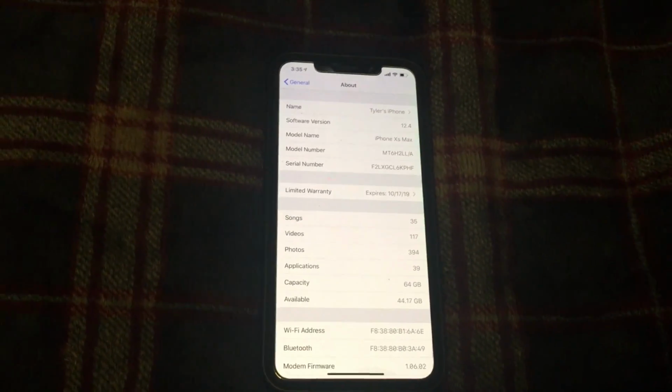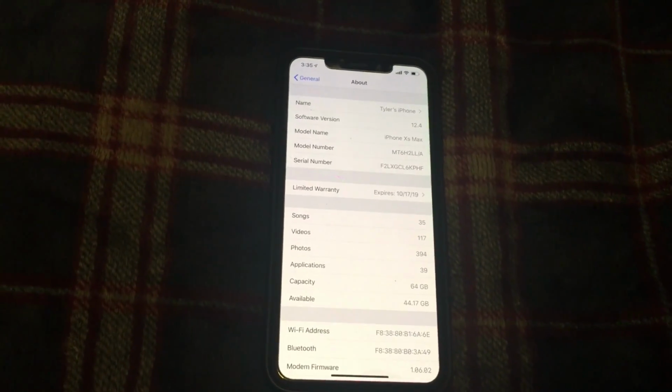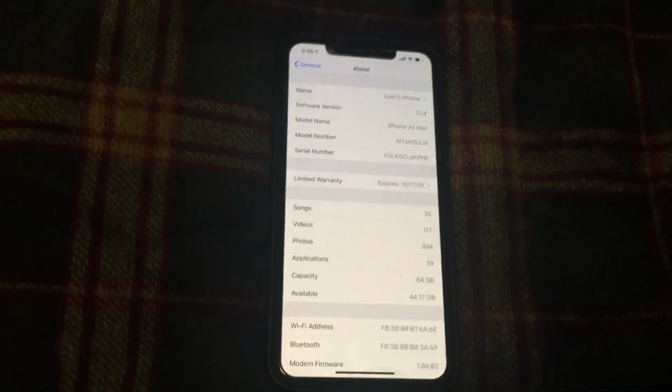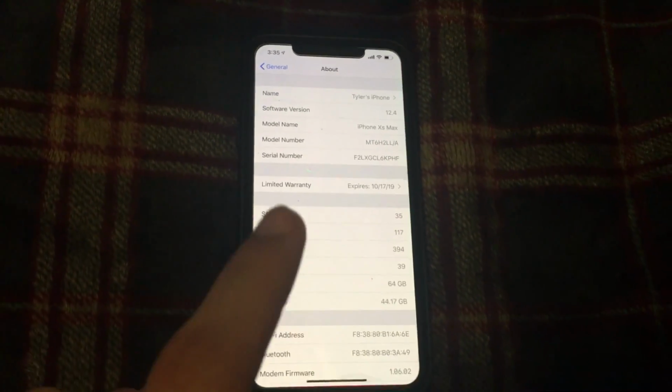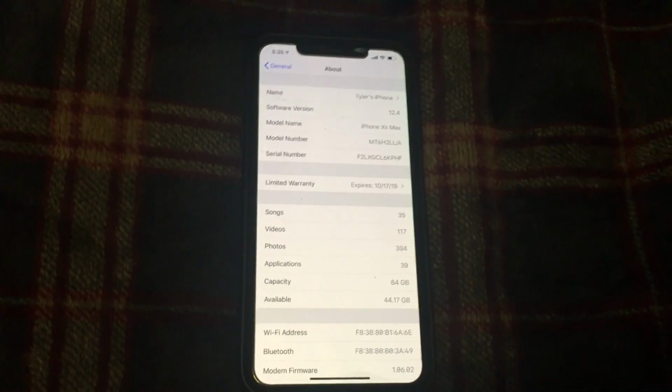It's Mandated. Today I'm going to be showing you how to jailbreak your iPhone on version 12.4. So this now works on iPhone XS and XS Max, so it's an A12 jailbreak.